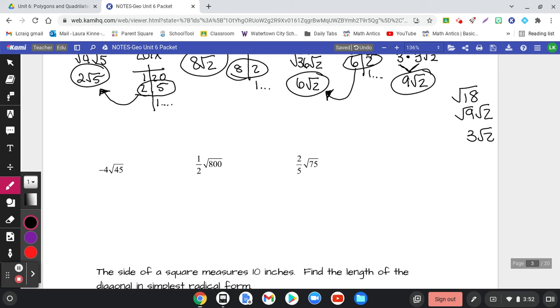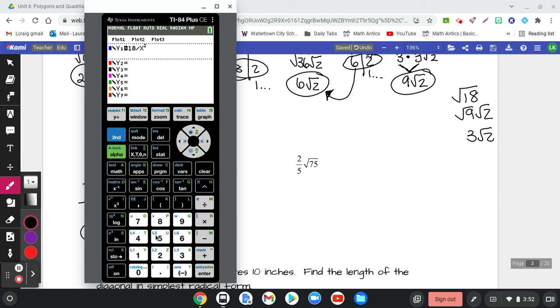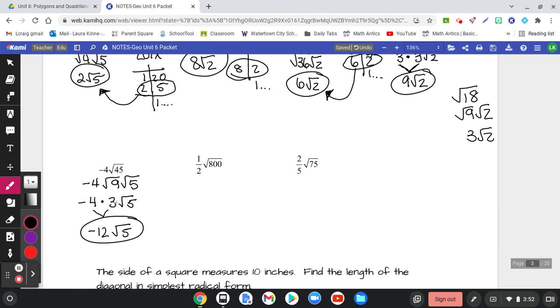If you want, we can look at this one by hand. But again, you can type it right into the calculator. 45 is 9 times 5. So again, I'm just bringing that negative 4 down. Square root of 9 is 3. And then radical 5. Multiply those together, negative 12 radical 5. Again, if you did it quickly in the calculator, I still have a 2-digit number. So we're looking at 45. Just what's under the radical. 3 5 is the lowest one. 3 5. You're just skipping this step. But you'd still, again, have to multiply by that negative 4.